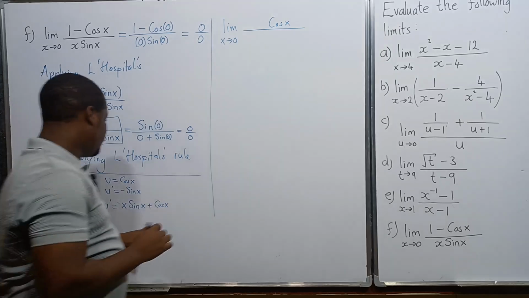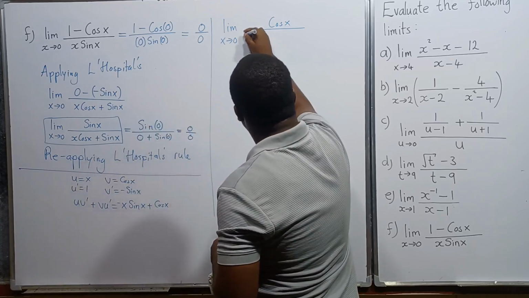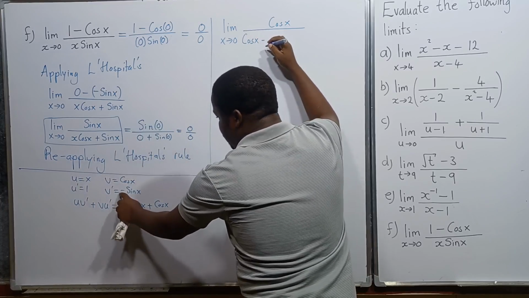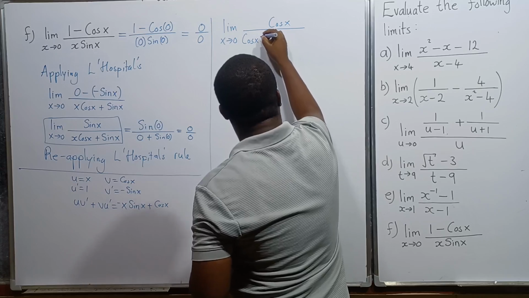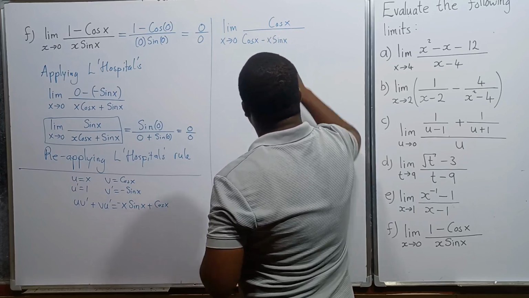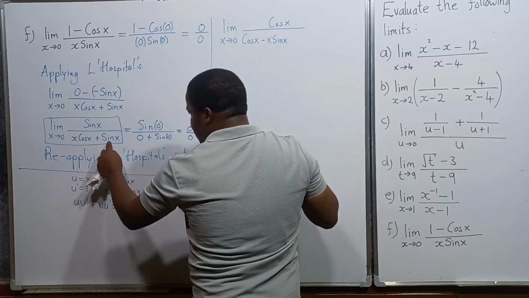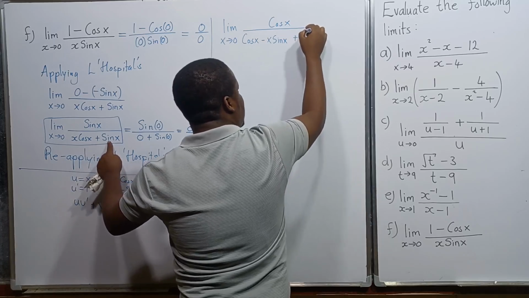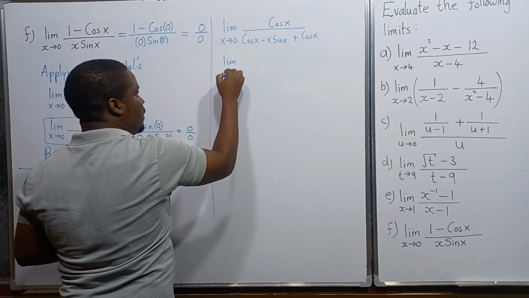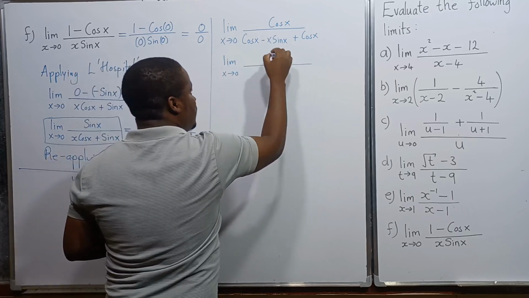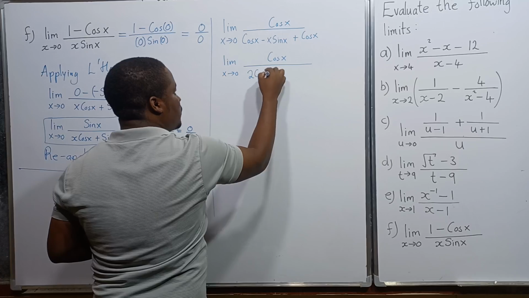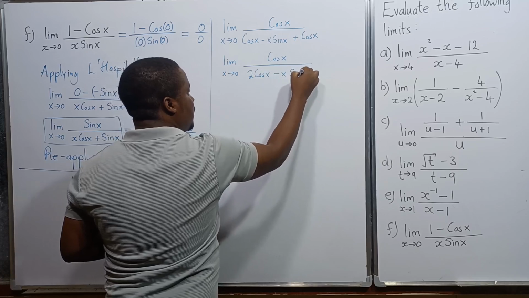So let's replace with the derivative, which we can just rewrite as cos x minus, there's a negative coming from the sine, minus x sine x. Now, this is the derivative for this part. We still have this sine here, of which the derivative is cos x. So, the limit as x approaches 0. In the numerator, we just have a cos. So, cos plus cos will get 2 cos x minus x sine x.